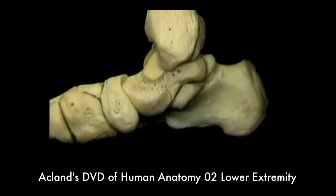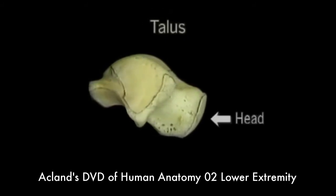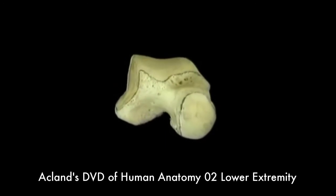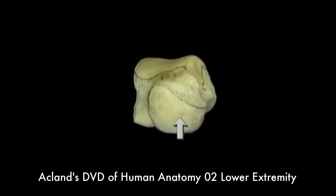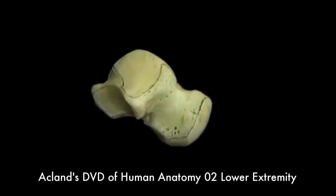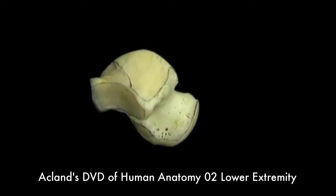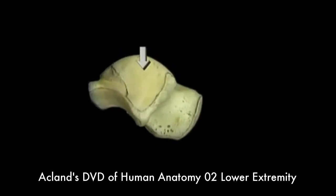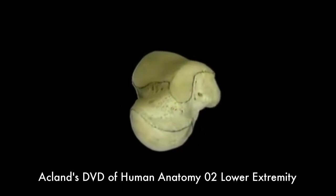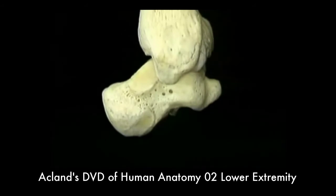Now we'll go around to the lateral view to see the talus by itself. This is the head of the talus. This is the neck. The talus has three articular surfaces, one on the head and one on the underside for the two joints of inversion and eversion, and one on top for the ankle joint. Here's the ankle joint.